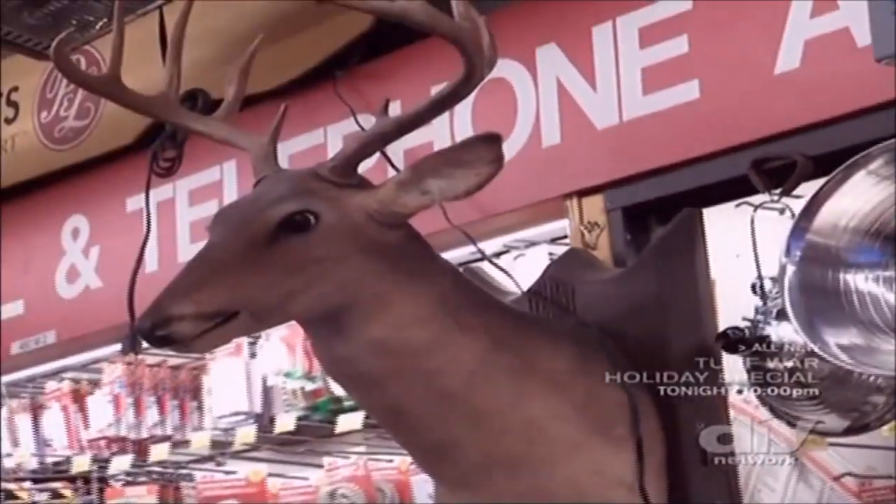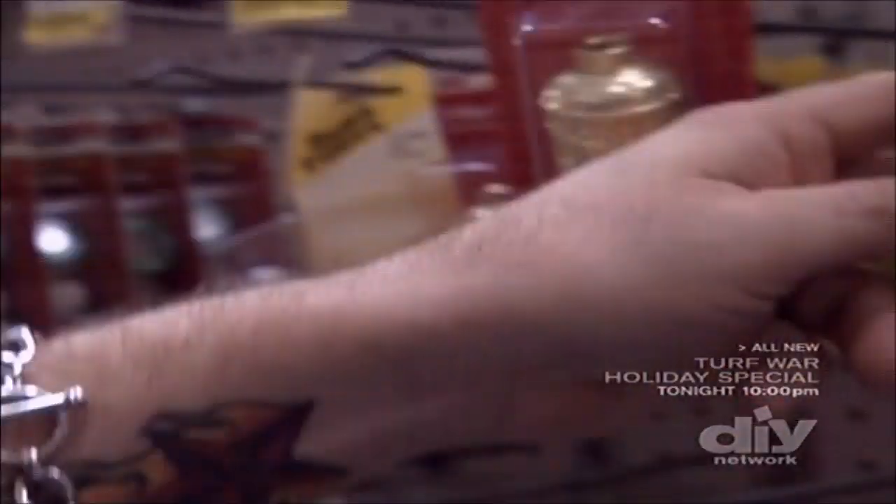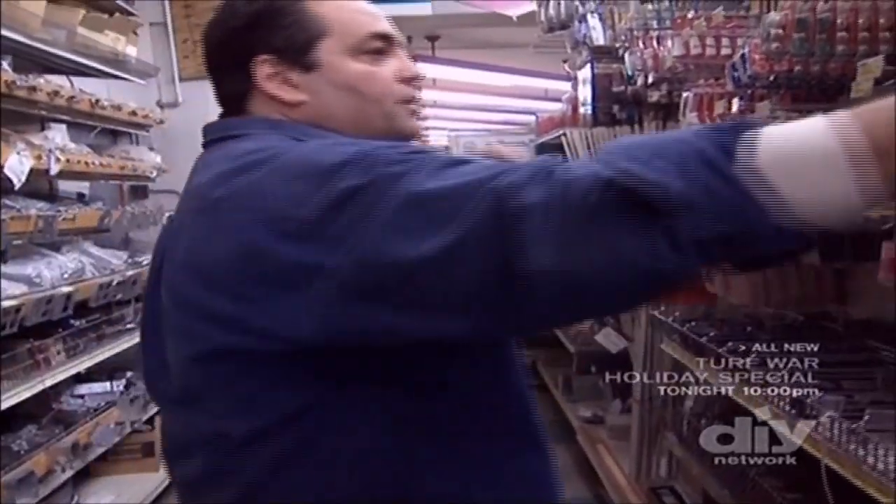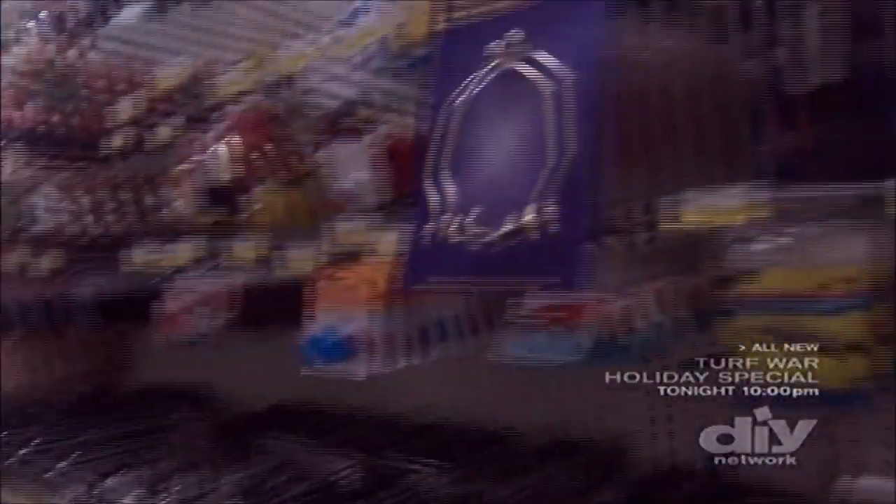Hey John, how you doing? We are building two custom-made retro lamps, and Jimmy sent me for all the guts — or the pieces of the lamp. Maybe you want to get a kit. Oh, you have kits with everything in? We have the kit completely. That's what I'm looking for. And that'll also include the harp and the other products. This will be in the kit? Absolutely. I need two of those.